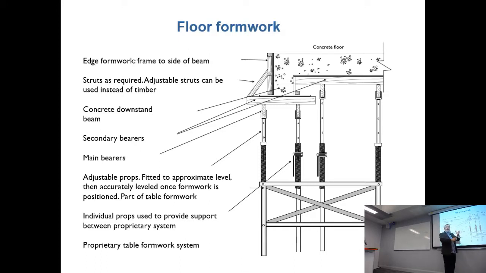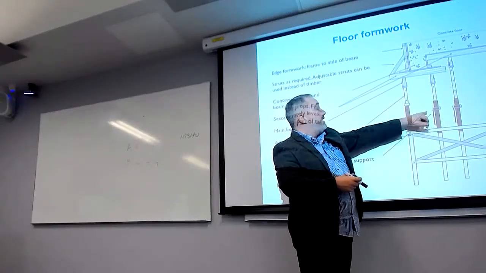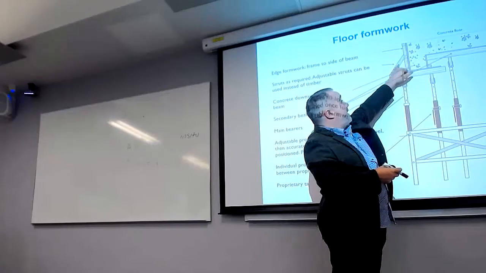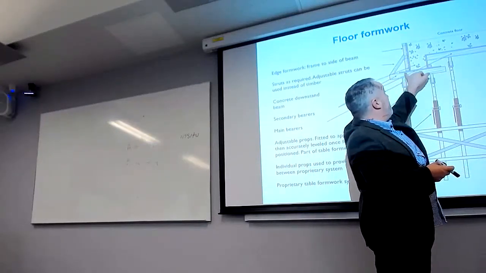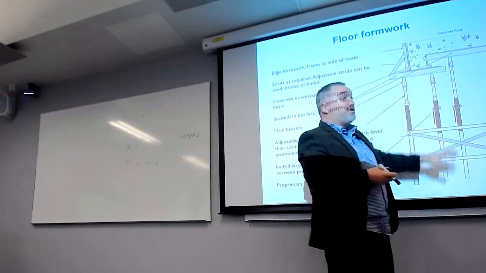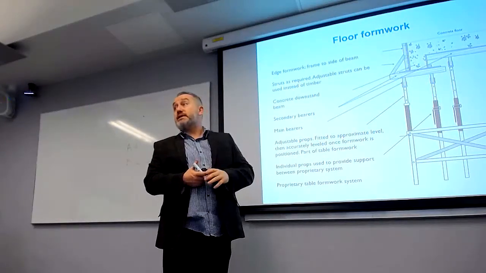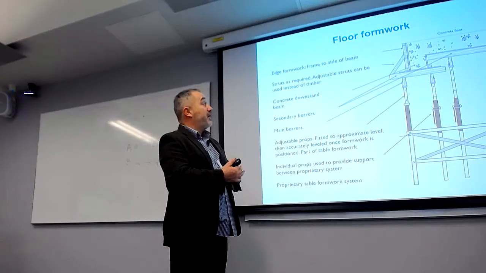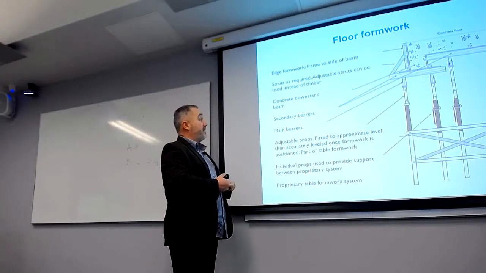There's a number of different products that you can use, and these are all mechanical. You can get hydraulic ones, you can get bespoke ones that are set at a particular height. These are lifted into place, screwed to the right height, and then they use, in this case, timber beams, and there's a piece of timber that the concrete is cast up against. You just have to make sure that this formwork is strong enough. You don't do the design for the formwork; it's the contractor. But there are some little guides on how to check.